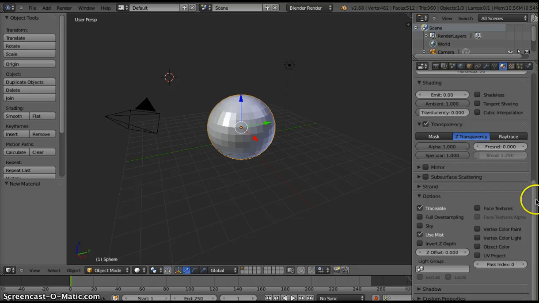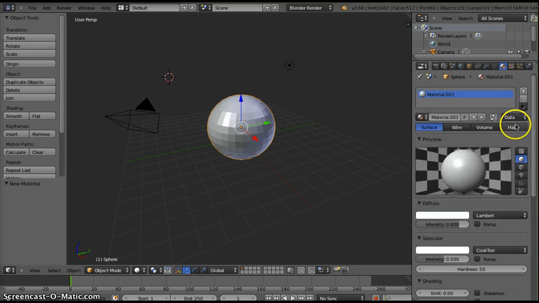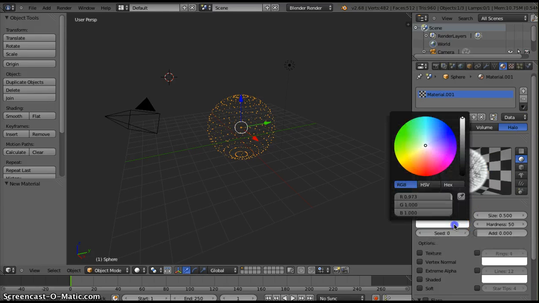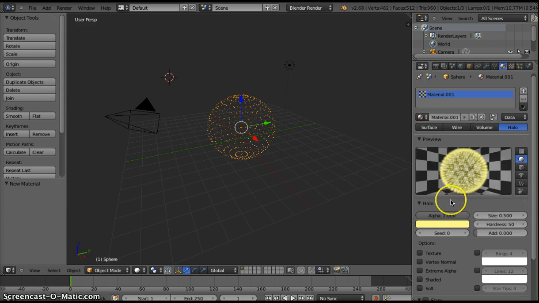Once you're done with that, scroll back up and go to the halo part. Now you can change the color of the halo by scrolling around and you'll see the color over there. Now that I'm done choosing my color, make sure that the options below are object mode and wireframe. So once I'm done with that, we can create the objects that go inside the cell.